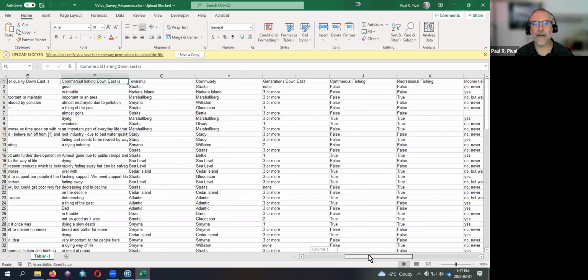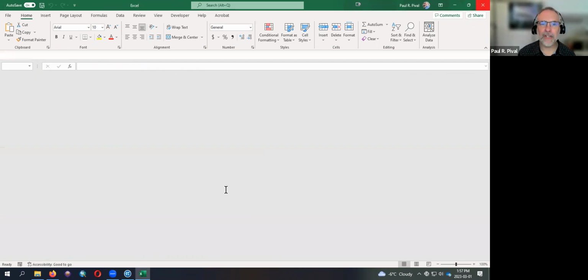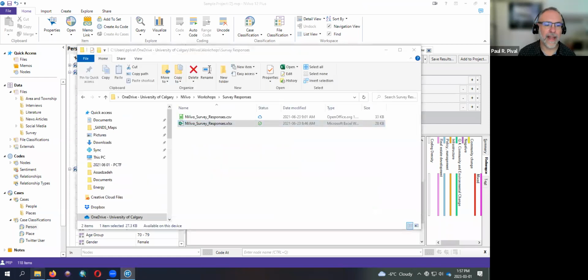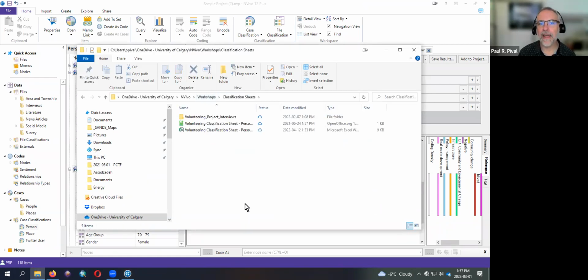But in this particular spreadsheet, here are all of those classifying pieces of information. So this is the stuff that makes one person different from another, or allows you to lump them together because they all did commercial fishing or they didn't, that kind of thing. I do have a much simpler one to show you, and that's the one that I'm actually going to bring in to show you how to tie it all together.